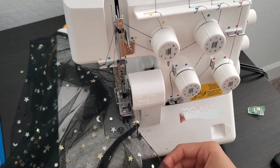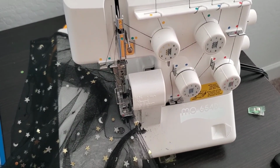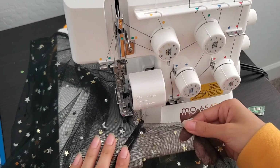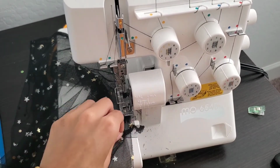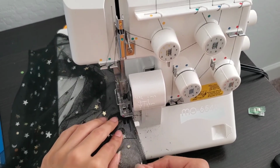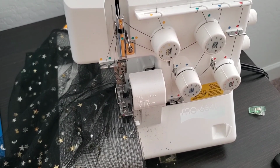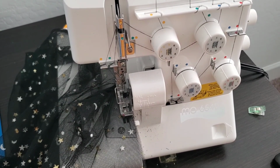And then once I get here, I just take the rest of the sleeve and kind of straighten it out. Since it does go out like this, I want to move it all over here and kind of create a straighter line with it. And match up the rest of the sleeve, and we're almost done.